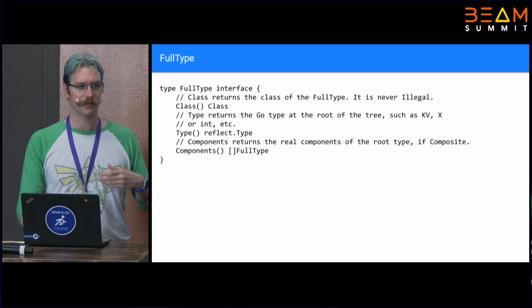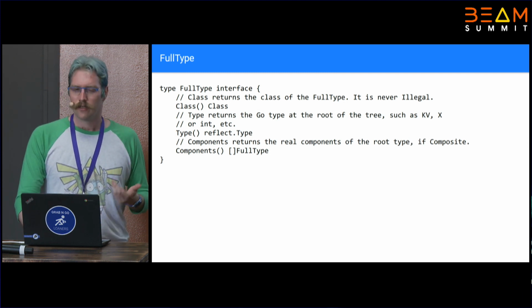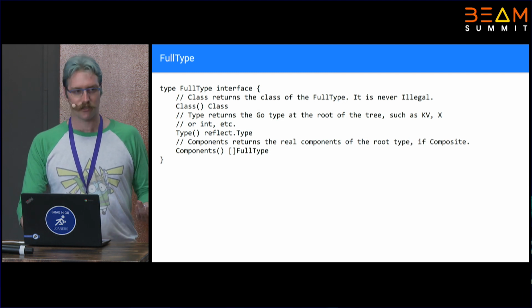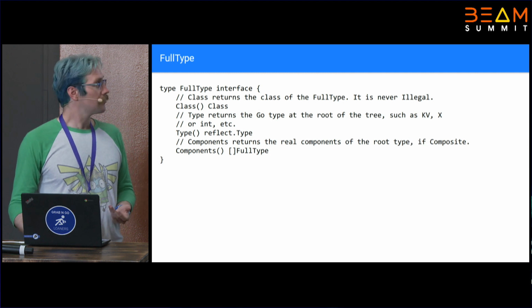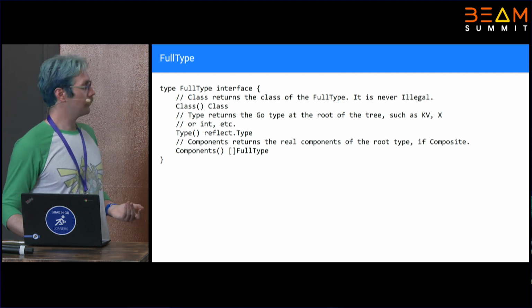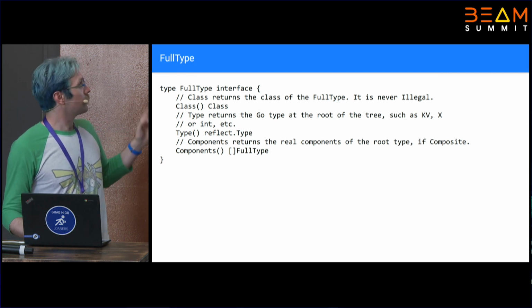Like in Java, there is an explicit KV type that you put your pairs of elements into. That's a little awkward in Go, and you would lose the full strong typing information if we did that. So in order to maintain that, we have this carrier class to hold the type of a PCollection. So there's a couple different things here.